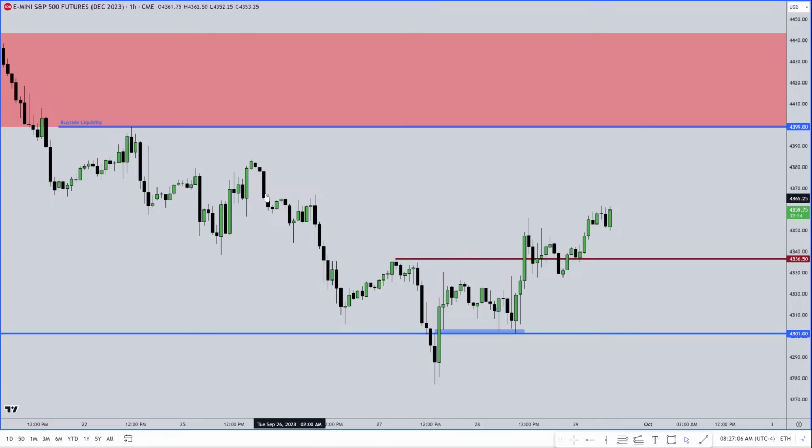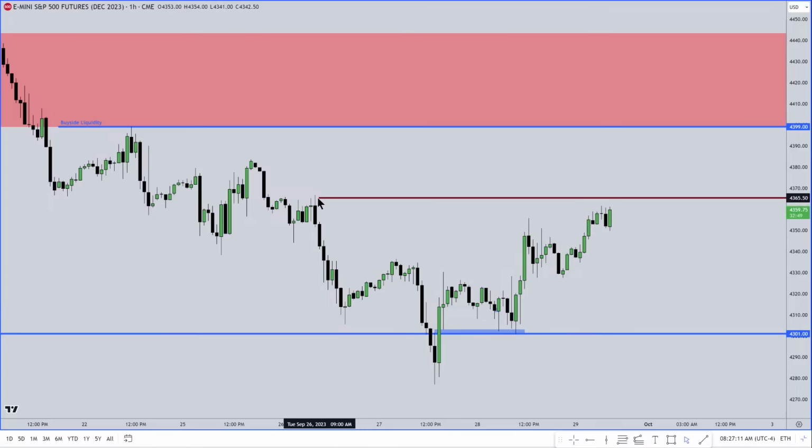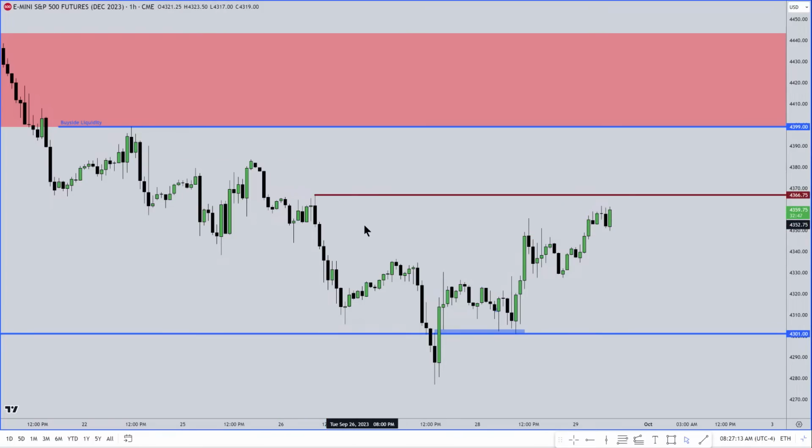And there's a small little clean area in here. You might want to look at that this morning. And overzealous delivery will take us up into right there. There's two things we could see price reach for this morning: 8:30 news and or 10 o'clock. So it could reach the 43.67. If you can look at something on lower time frames, the tape read that, study it, it's something you can look at for today.